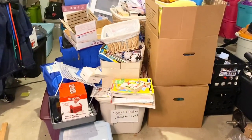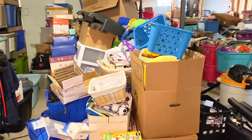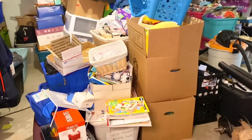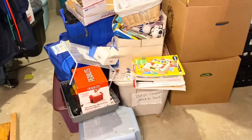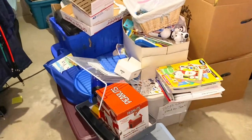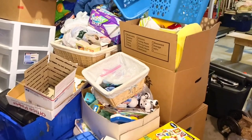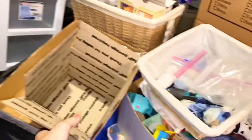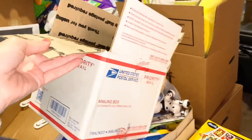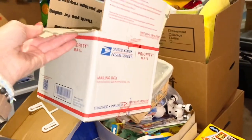So when you first see a big, tall pile of clutter and you start to feel overwhelmed on how on earth am I going to get started on this? Well, the thing that has worked for me the best is picking out what is the easiest thing I can let go of. I scan the area. What feels good in my heart that I can let go of? And it's this box right here. I can let go of that. I've healed enough in my hoarding where I can recycle this box. I do not need to keep it.